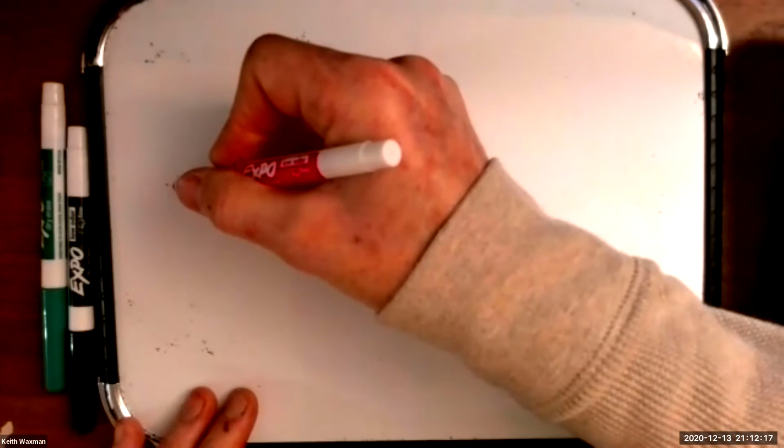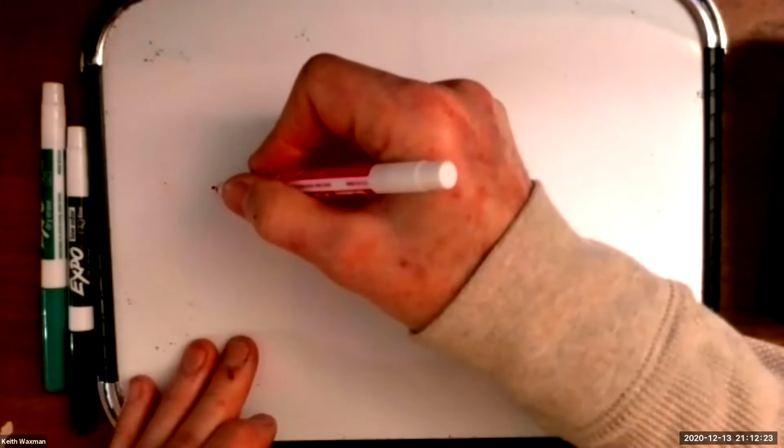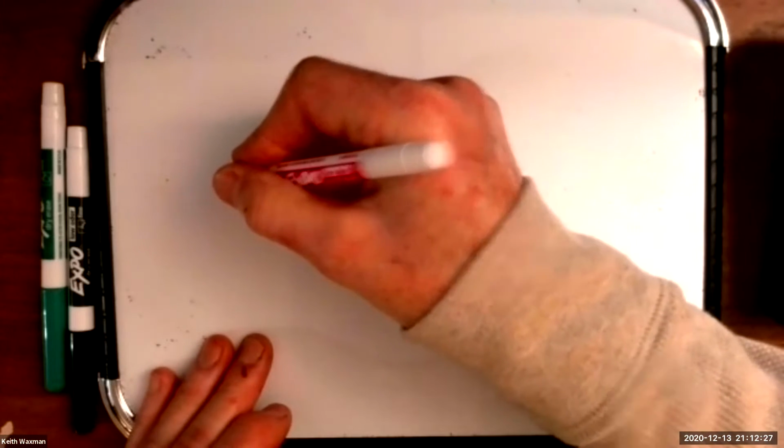I'm going to make them a different color here so you can see it a little better. Here's the solar system right there. I'm going to move it over a little bit. Here's the solar system, and here's the Alpha Centauri system. Remember we showed them a distance apart? We're so far away now that they look so close together. They're really not, and we'll talk about distances a little later, but not now. How come they look so close together when they're not?